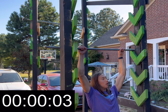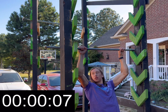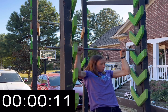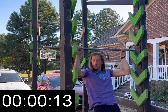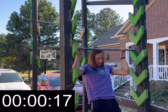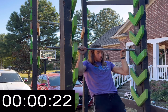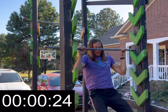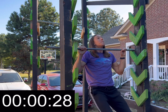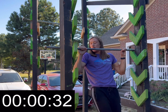This is my first attempt ever on the impossible pull-up. I really had no idea what to expect, except that this challenge is extremely hard. That's why I started with just 30 seconds up and 30 seconds down, and as you can see, already right off the bat, my pacing is way off. I've pulled way too high, way too early, and I was like, crap, I'm already off and this is only a minute. The full challenge is two minutes. This is going to be way harder than I thought. My arms are already shaking at 30 seconds. This is going to be a brutal, brutal challenge.